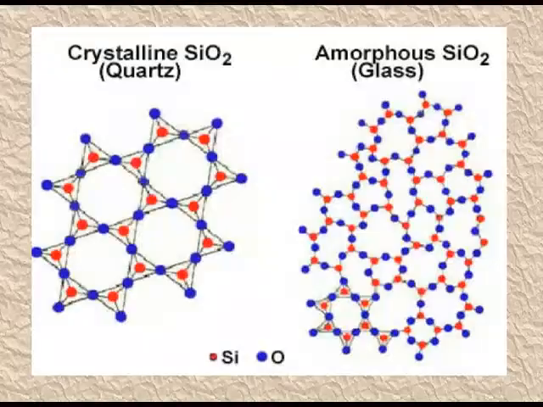Quartz and glass, both are made up of silicon dioxide. The basic unit of quartz and glass is the same. But quartz is a crystalline solid because SiO2 is arranged in a very ordered arrangement, and this orderliness is throughout. So it becomes a crystalline solid. But when this SiO2 unit is randomly arranged, there is no orderliness, it becomes glass. Glass is an amorphous solid and quartz is a crystalline solid.